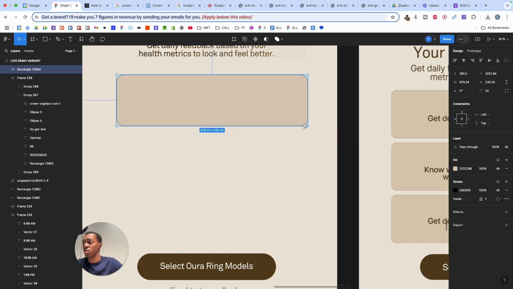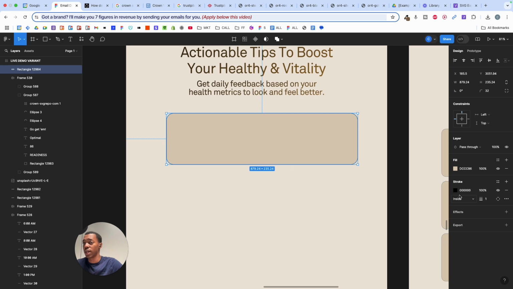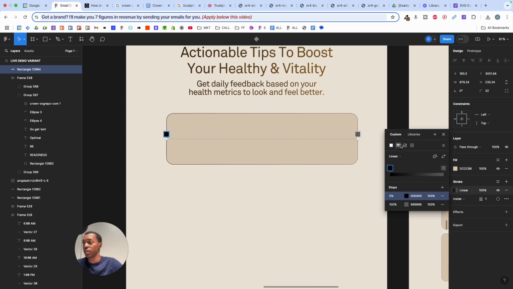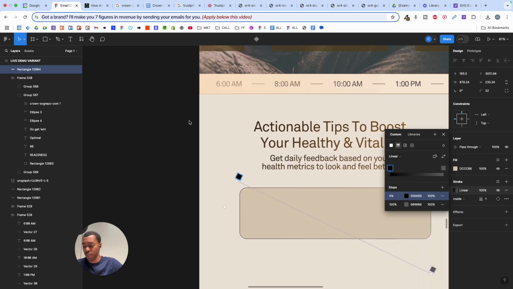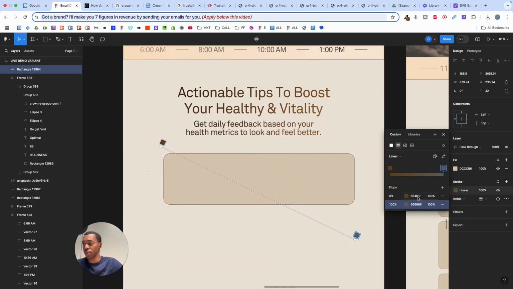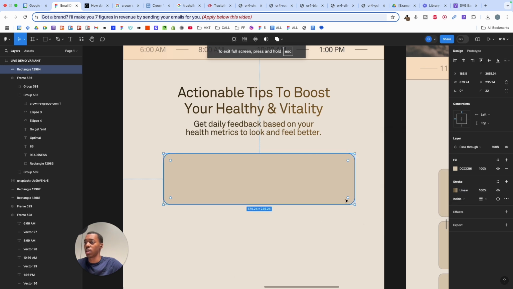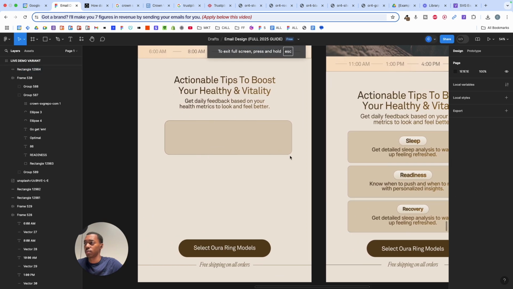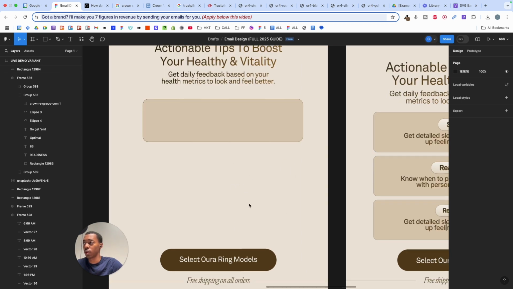Then for the stroke, this looks good, but I maybe want to do a gradient. Maybe the gradient is going to be like this color, and then underneath, let's just duplicate that color and then put less opacity. This is good, I like it. And I'm going to do the first thing and then duplicate it twice. One for the second one, and then a second time for the third one.